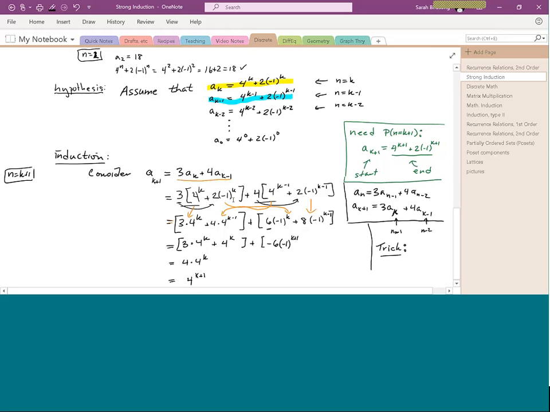Yeah. So what I did here is in the original one, after the plugin step, I just regrouped, so we could pull all. It's the same thing of combining like terms. That's all that was happening: I grouped the terms that were similar together in the hope that we could combine them. All right, and so we dealt with all the ones that had powers of 4, so now we're dealing with the ones that have powers of -1s.